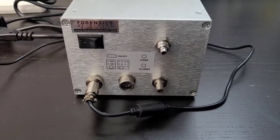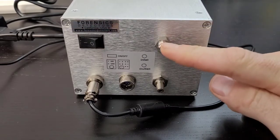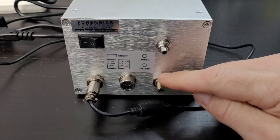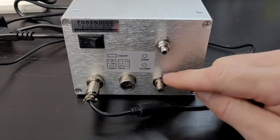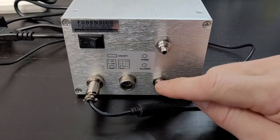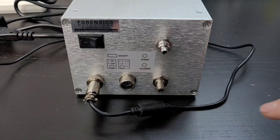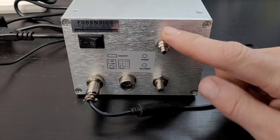Okay, so the analyzer is operating as we left it, and now we're going to talk about the inlet port. So there is a micro pump. It's drawing air into the inlet and it's expelling it at the bottom barb over here. So in and out, in and out. If I had a high concentration of ozone and I expel it as it is, it may come back in. So if that's the case, put a tube of some length to exhaust the ozone so we do not contaminate the inlet barb. So that's the first thing.